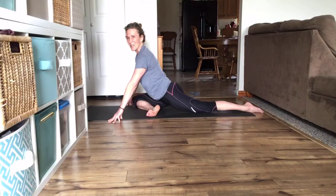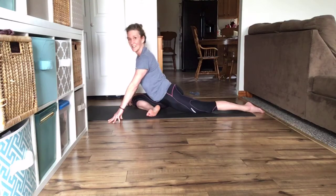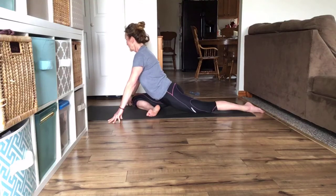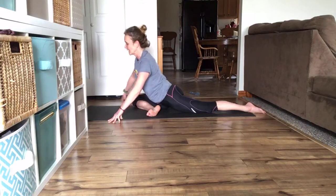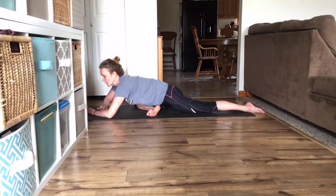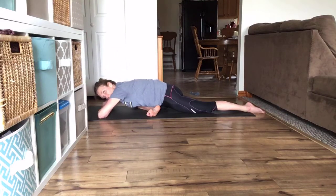Squeeze those tight muscles. How you doing? Squeeze. Squeeze. Squeeze. One more. Good. Let everything relax. If you want to, you can walk your hands forward. Forward, forward, forward, forward. Wherever it works for you. And then 5 breaths there. Just relax into it.